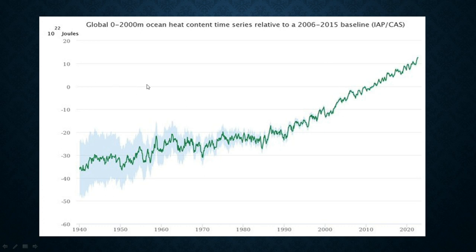So that average would be here. And we can see that in the last 7 years or so, about 10 times 10 to the 22, maybe looks like maybe 12 or so times 10 to the 22 joules has been added above the baseline. Notice the wide confidence intervals, and then the confidence intervals get smaller as we get to present day, thanks to improved ways to measure.